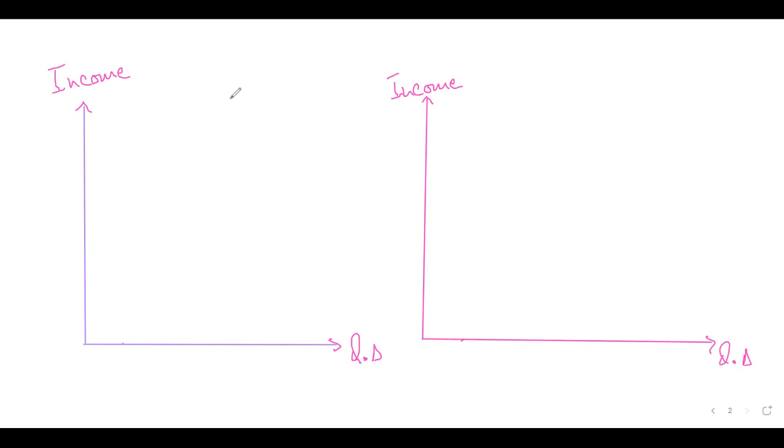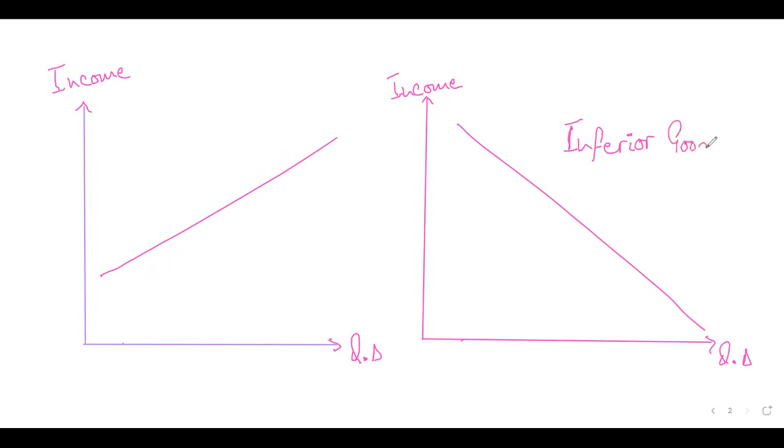Okay. For a normal good, it's upward sloping. Simple to understand: higher the income, higher the demand. For an inferior good, it's the other way around: higher the income, lower the demand. Is this making sense? This one is for an inferior good, because when you have higher income, why would you want to buy a cheaper product? You would switch to expensive goods. That's the simple explanation. And for a normal good, since it's a high quality good, or you like it, when you get higher incomes, you spend more of your income on that thing.